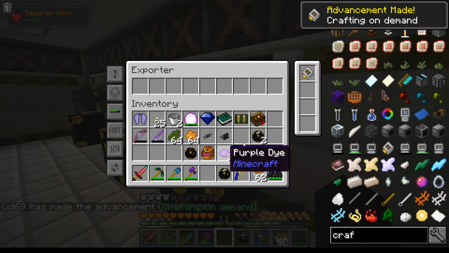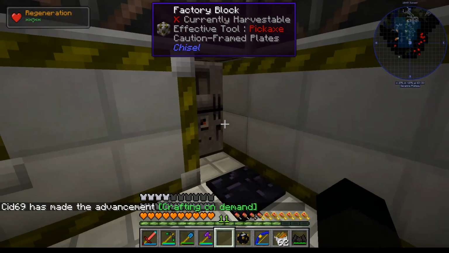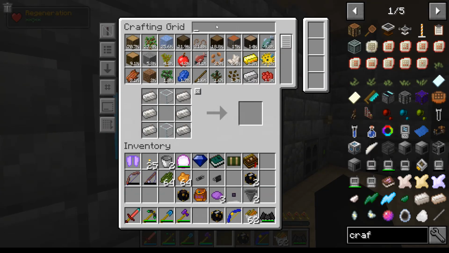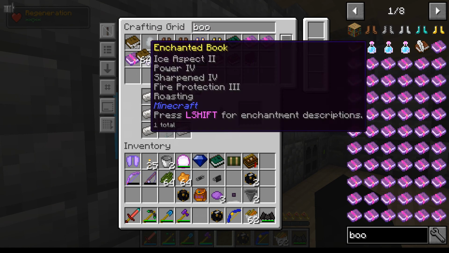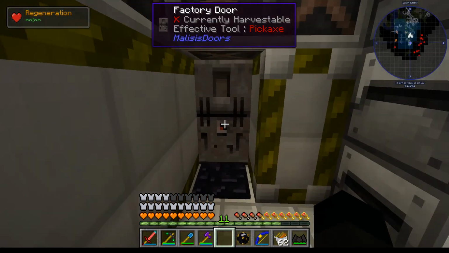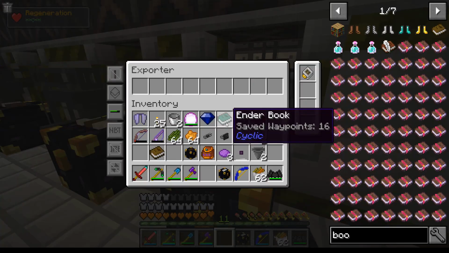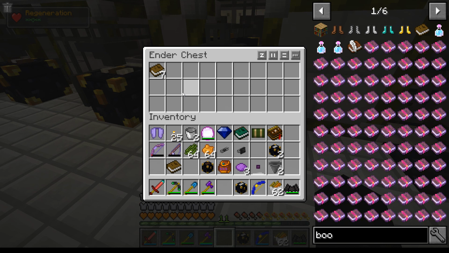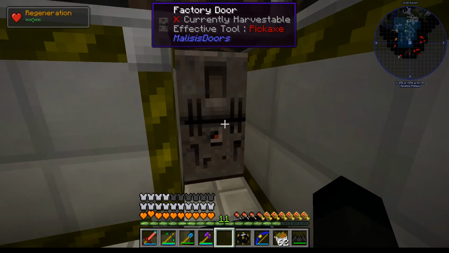Which I think if we put that in there, and then we tell it that this is doing books, let's have a look. Bog standard book. Now at the moment it doesn't know how to make books, but that's fine. That should start exporting books, which is fine, and we'll leave that just as it is for now.